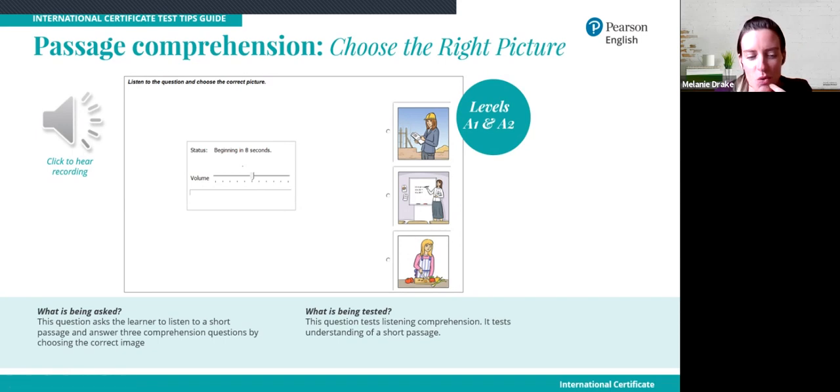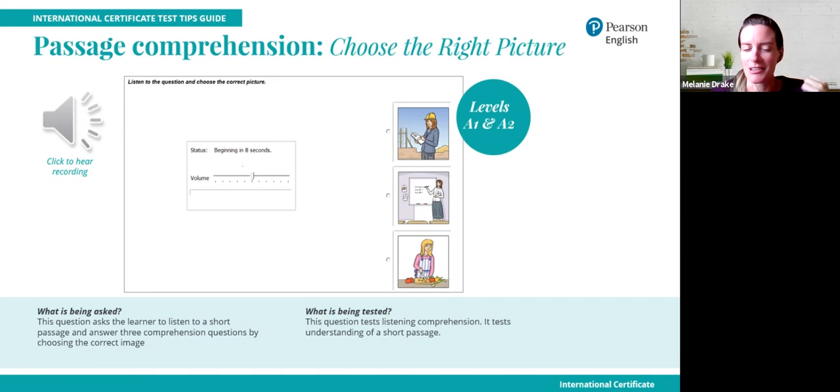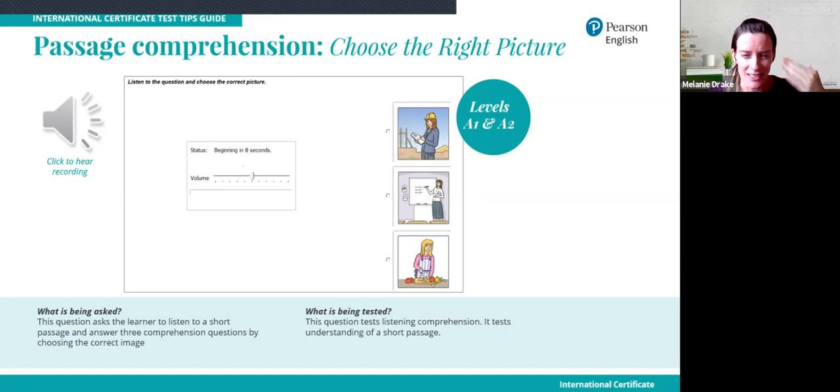You would have noticed that there's quite a few areas where they try to trick you, as is often the case, or a few words that are put in there that you think could be the answer, but they're related to something else. So this is why I say take notes. Remind your students to take notes, because I think we can't underestimate when we're a little bit nervous and under pressure how helpful these are, especially when your mind is racing a little bit.